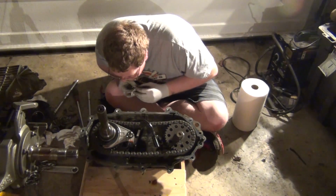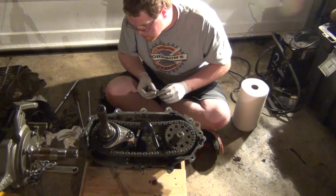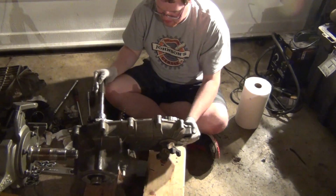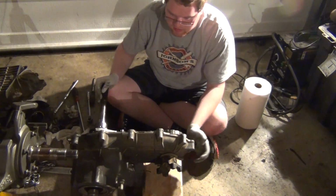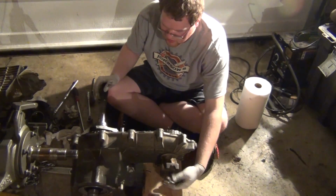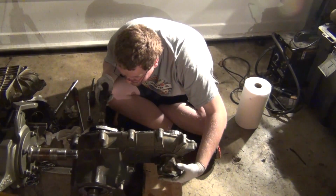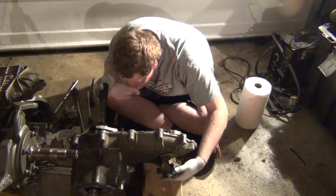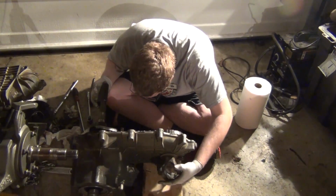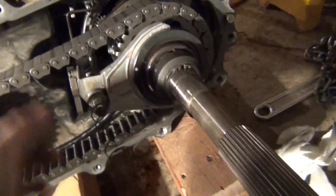Yeah. I'll get you a better view here in a second. So that's, I got it in 4 high. Yeah, I think I'm gonna get a flashlight, take a look at everything. This transfer case looks hardly used. What we got here is one, so that's neutral.